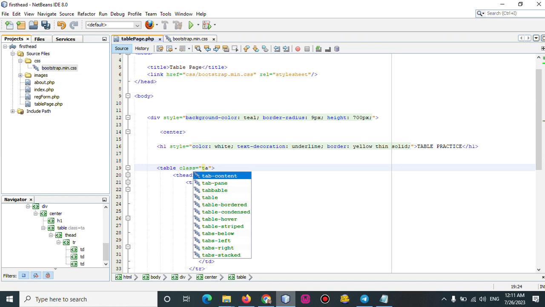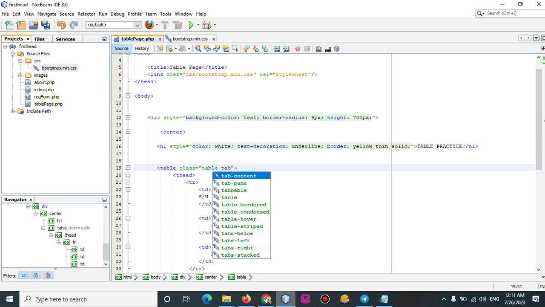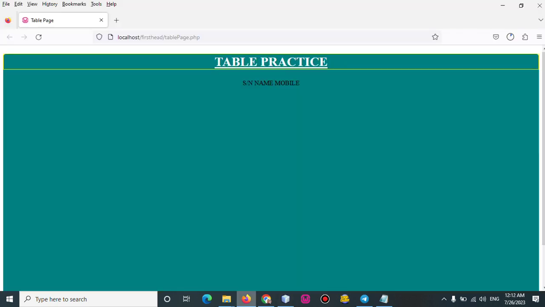If we did not link in that bootstrap inside this page, you won't see all these things that I'm seeing now. So I'm going to be typing table space table-bordered. So this borders the table, we make the table look nice.